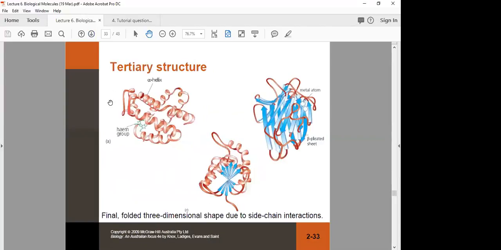All right, next we have the tertiary structure, the level of tertiary structure. Tertiary structure refers to the final folded three-dimensional shape of the polypeptide. And this is due to side chain interactions, but keep in mind that these interactions may be between side chains that are found very, very far apart from each other in the actual polypeptide chain. Let me just illustrate this. So you may have a very long polypeptide chain. I'm not going to draw all of them. And it may be an interaction between this one here and this one very far away from it in that sequence of amino acids that actually determines this folded three-dimensional shape. All right, so just keep that in mind.